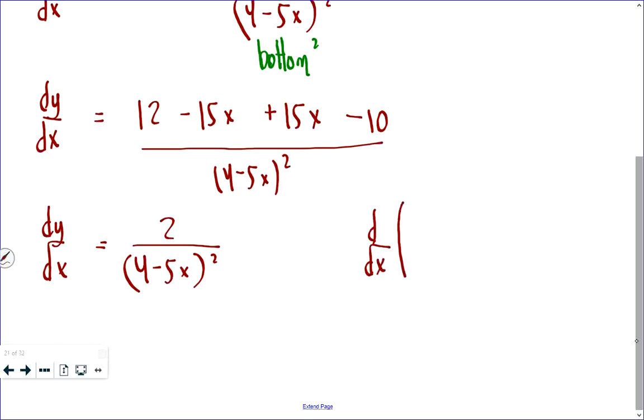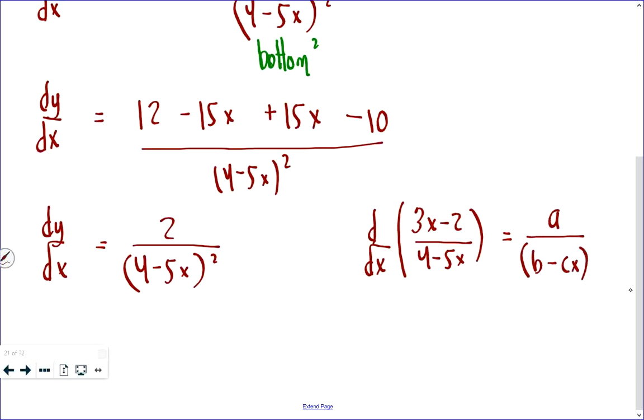Okay, I might on an exam give you this as a numerical response question where I say the derivative with respect to x of 3x minus 2 over 4 minus 5x is equal to a over b minus cx raised to the d. Because there are ways you can kind of cheat the system on your calculator, and I don't want to reveal all of them just yet, but multiple choice questions where derivatives just contain x are very rare.